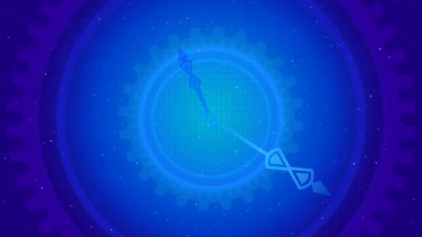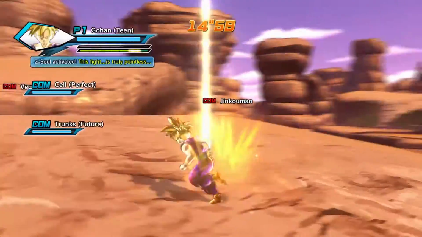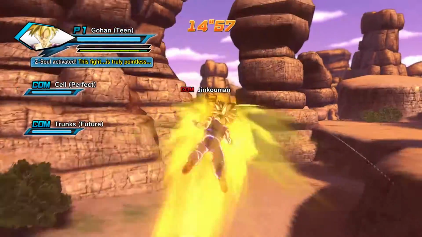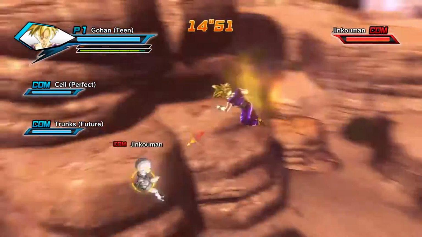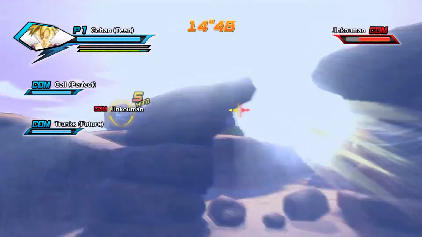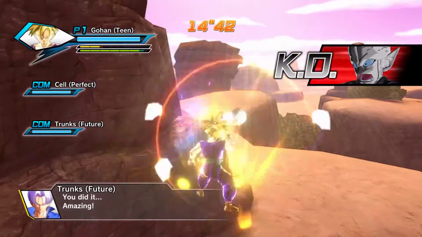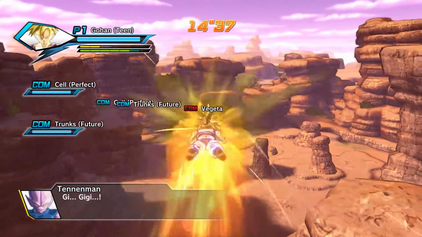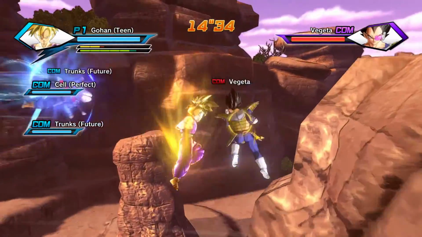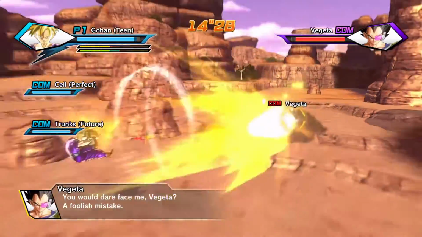Moving out. Alright, and so as you saw, you get to pick the rest of your team members as well. Alrighty. Alright. So take care of him. Let's go here and take on Vegeta. Alrighty.